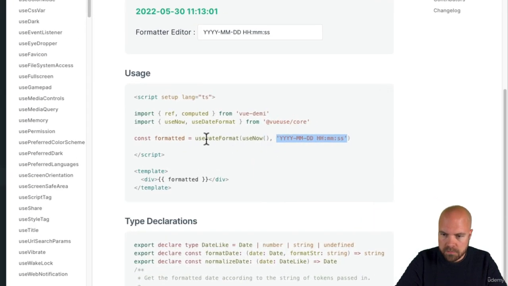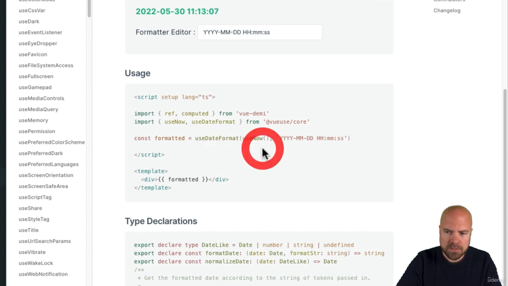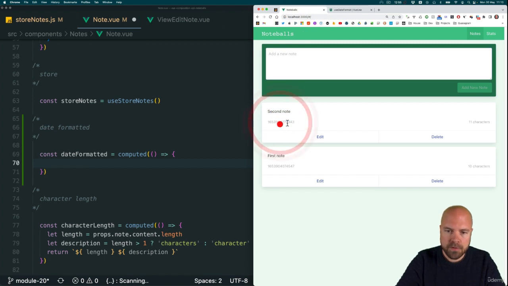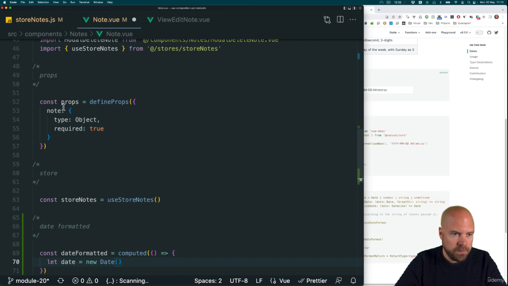This useDateFormat function is going to expect a JavaScript date object, and not a timestamp such as we have like this. So we're going to have to convert this into a proper date object. So I'll create a variable called date, set that equal to new Date, and then we'll pass in our date property, which is going to be in this note prop.